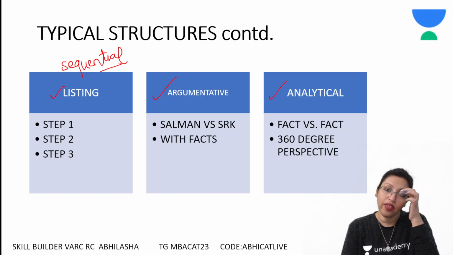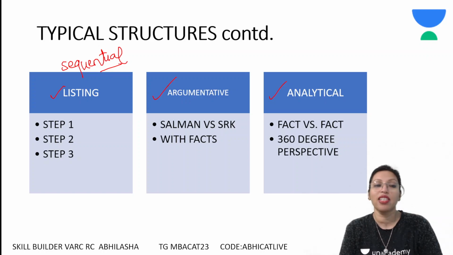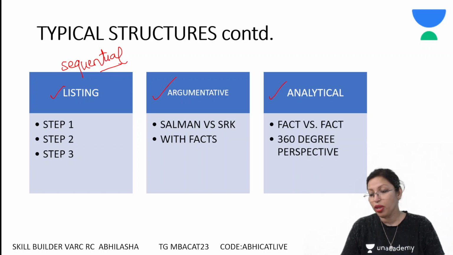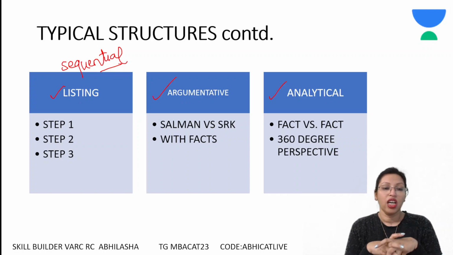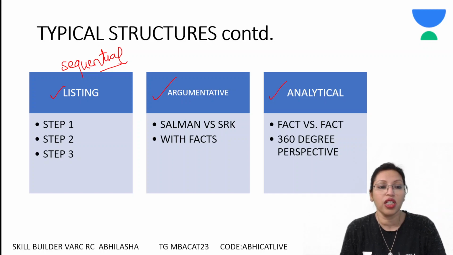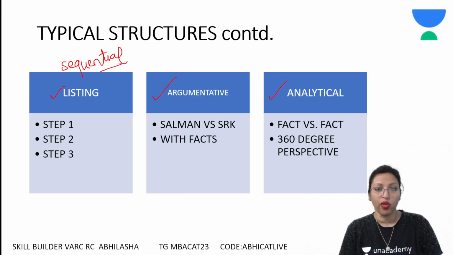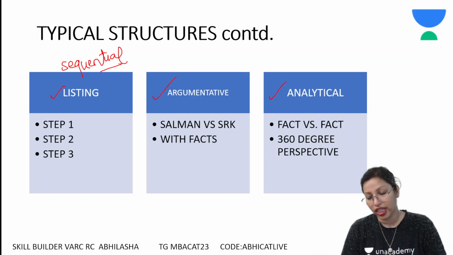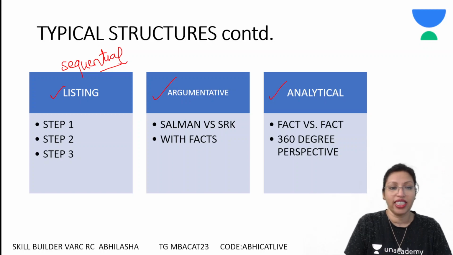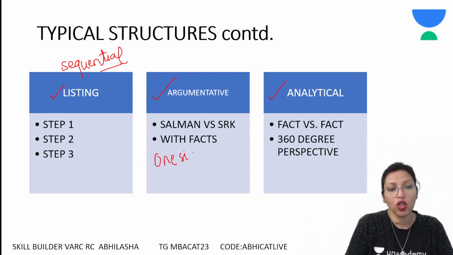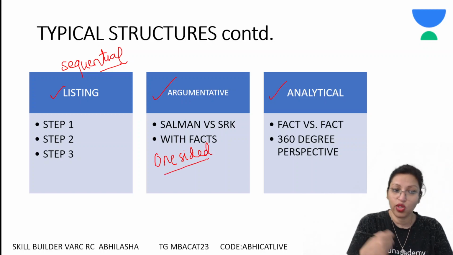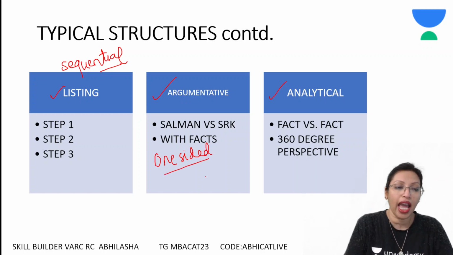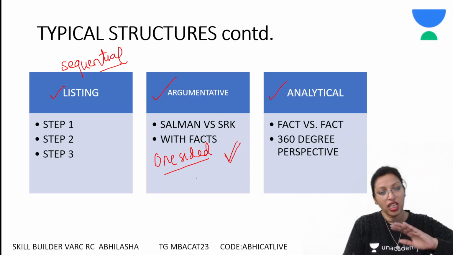Now the argumentative and the analytical essays are very similar to each other. Now in the argumentative essays, generally we give you a lot of opinions about something, okay, but we generally put forward our own perspective only. So it is mostly one-sided. So an argumentative essay is mostly one-sided. It does not talk about two things. It just gives you one perspective, one view, one angle, and so on. Okay, so very one-sided, very single-sided.